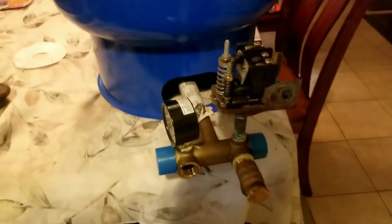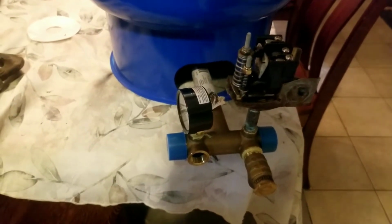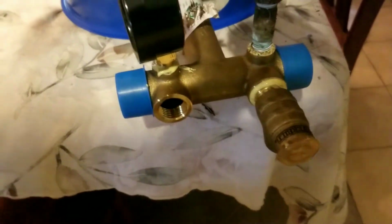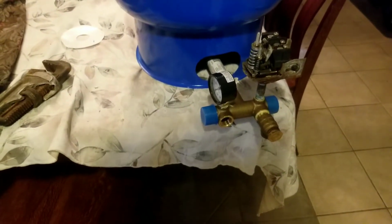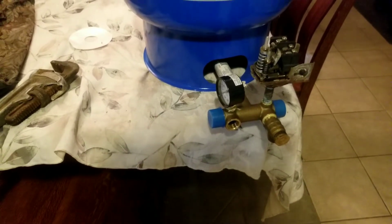It seemed easier to set the new tank up and put all the attachments on it before sliding it down in place in the basement. So I installed the manifold pipe, and then to the manifold pipe I installed the pressure gauge, the pop-off relief valve, and the control switch. I still have to install the drain valve. I got a 1/2-inch turn drain valve, a screw down type. You can get a 1/4 turn on and off, quick on and off. You can get ball valves. But for a water tank, there's really no need to go with something real fancy because you're rarely going to open it unless you have to drain your whole system down for some reason.